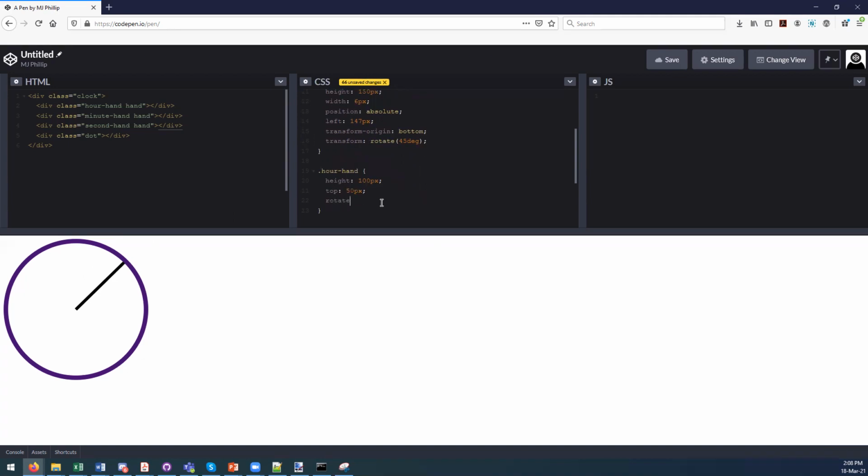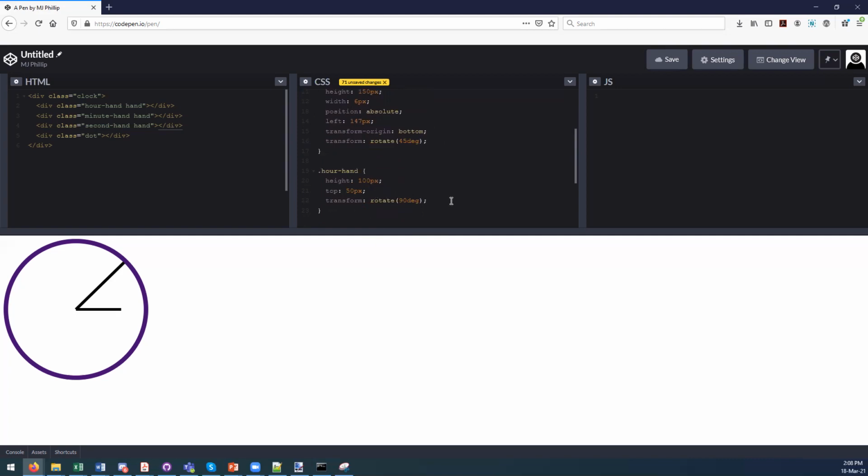Just so we can see it, I'm going to transform, rotate, say 45 degrees. Oh, whoops, that's the same as the other one. So that you can see it now exists differently. And I'm going to just change the color as well.